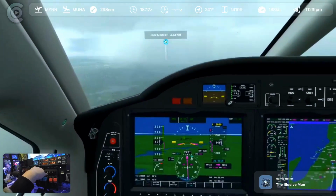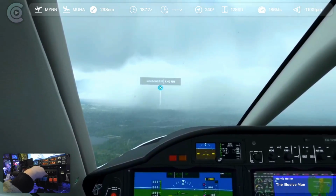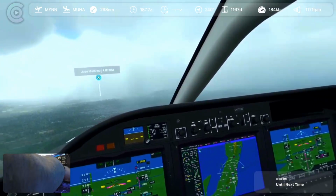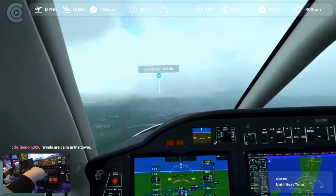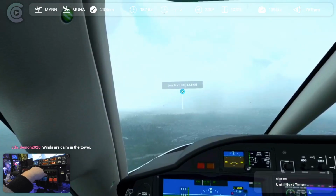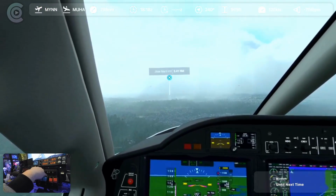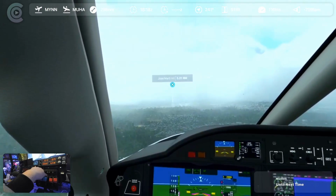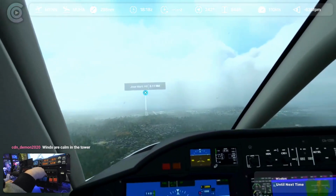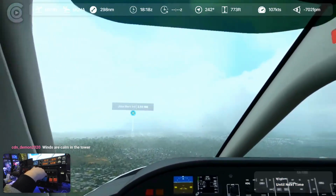You can see on the glass here that green thing is our target, and we're coming in at that angle because of this nasty, nasty crosswind. Okay, it's time for full flaps. Raindrops hitting the windshield. I don't know how well that comes across in the stream, but I saw a few just running by us here. Okay. Keeping an eye on the speed. My feet on the pedals. Winds are calm in the tower. Yeah, that's right. Open a window. Have a look outside. This is not calm.